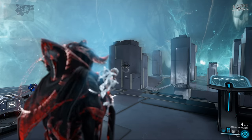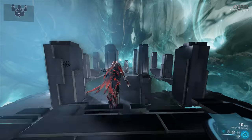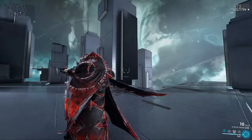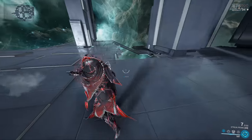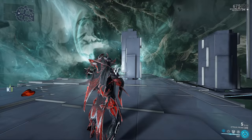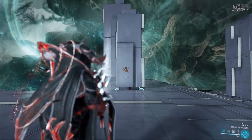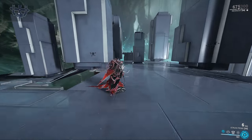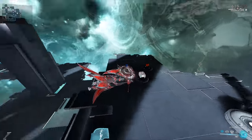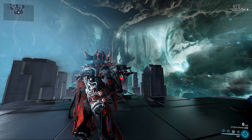And the reload is 4.6 seconds total, but it's shot by shot. I do believe this is the weapon that coined the whole shot by shot reload mechanic for Warframe at the very least. So let's say, boom, boom, you're killing that guy, then that guy, then that guy, and suddenly you're out of ammo and you gotta reload. You don't need to wait the entire 4.6 seconds, you can reload one or two and then just fire. No problem whatsoever. And I do love the fact that they kept this reload mechanic simply because it adds a whole lot of flavor and personality. I hated that they removed it on the Corinth Prime.